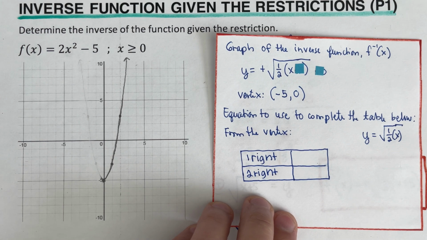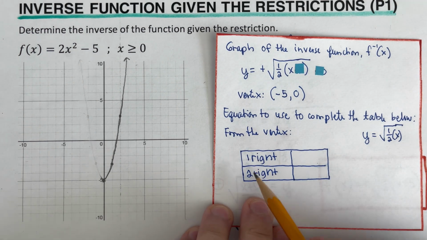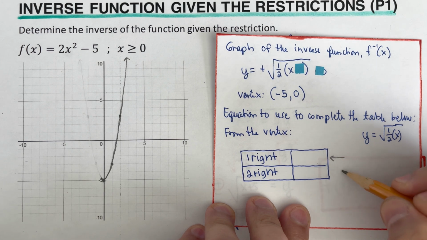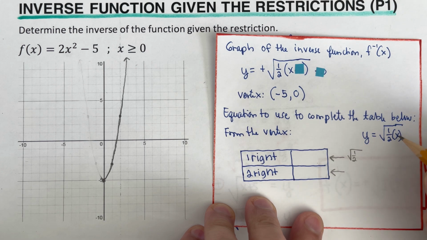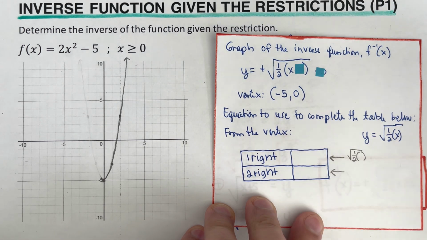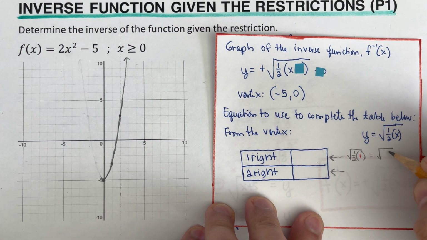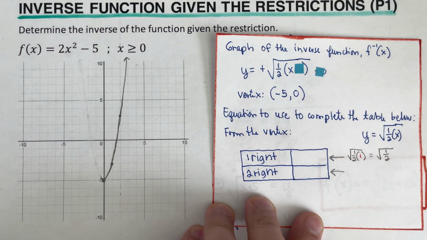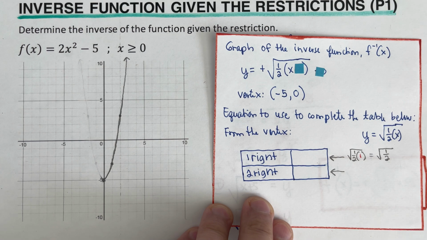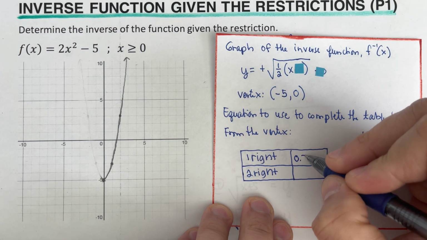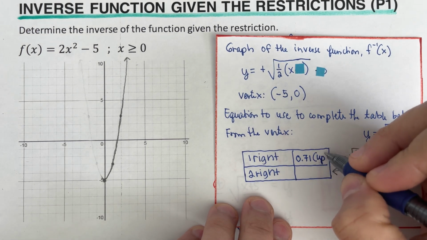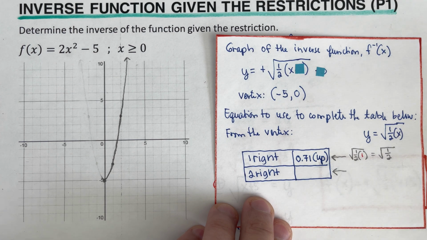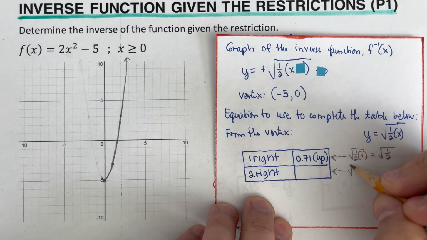Okay, so we are going to plug this value of 1 and 2 right here into this equation. So I'm just going to show the work on the side here, how we fill this table in. So that would be square root of 1/2, and then the x again is this value. So I put in the 1 right here, so that is actually equal to the square root of 1/2, or the square root of 0.5, which is approximately 0.71. So I'm just gonna write that up here. So 0.71, since that is a positive, so we go ahead and say that we are going up. Now we plug in the value of 2. So I'm just gonna show the work on the side right here.